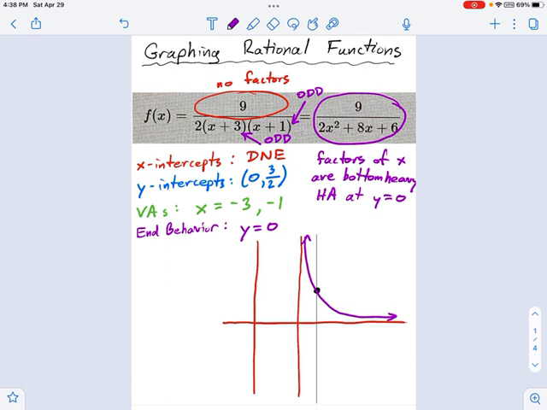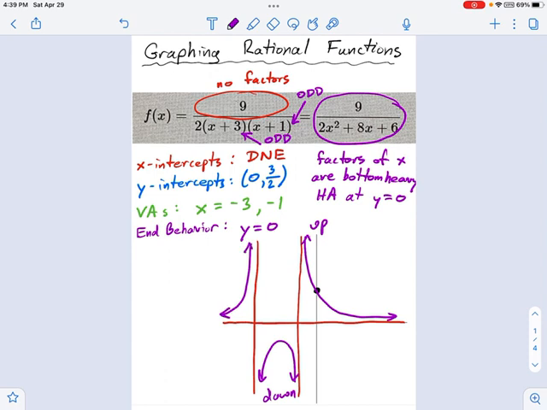So that means it's an odd exponent, they're going to have odd behavior, which means if you're up on one side, you have to be down on the other. So here's what that's going to look like. See, I was up over here, and now I'm down on that side. Even would have been up on both sides or down on both sides. It would have been symmetric. But in this case, I have an odd symmetry, so it goes up and down like this. So I can't cross the x-axis like that. That would be bad, because there are no x-intercepts. So instead, I'm just going to have to continue back down on the other side. And because the vertical asymptote at -3 is also odd, look at its exponent, that means you have to switch, and now you come in from the top.